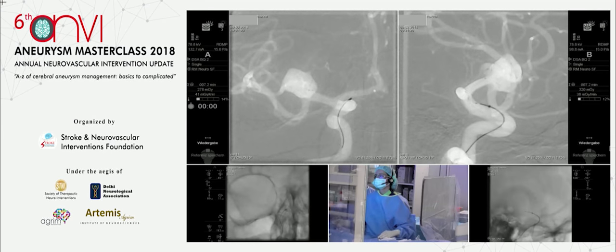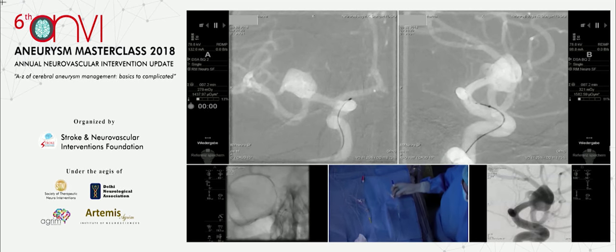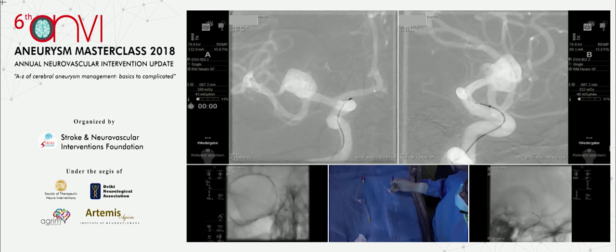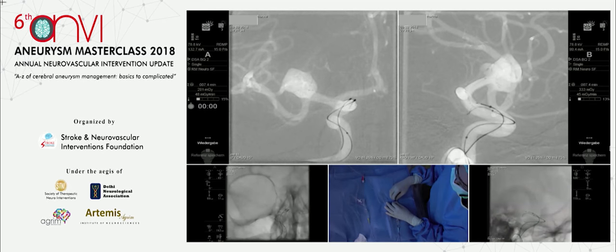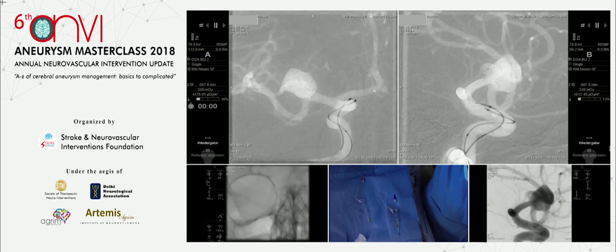So now the microcatheter is most likely coming. It is an SL10 or? It is an unshaded straight SL10, which is now inserted. What wire are you using? It's a synchro wire. Okay, good. So, SL10. We'll do a new Roma because I think with the Mikonos inside it's a little bit straight.